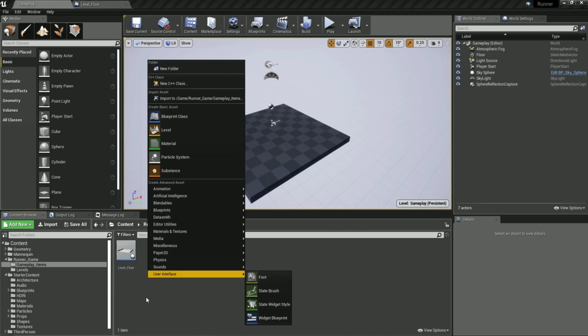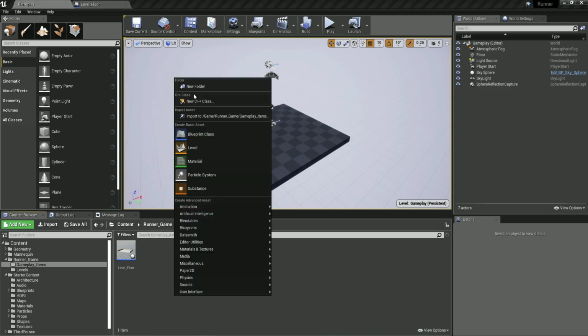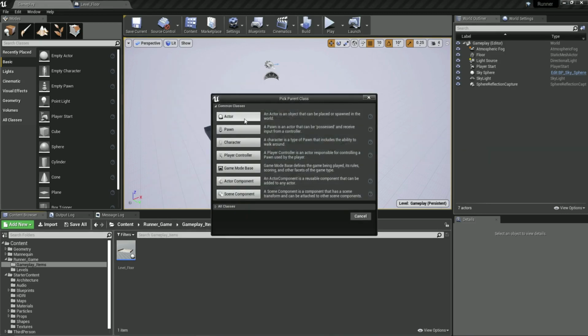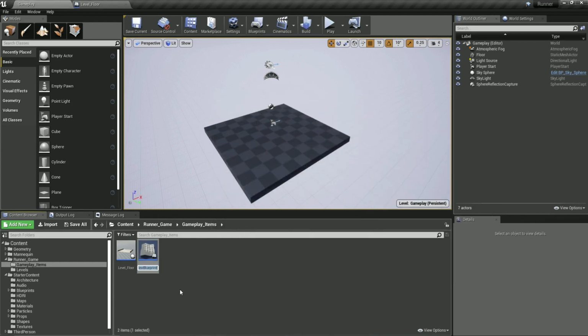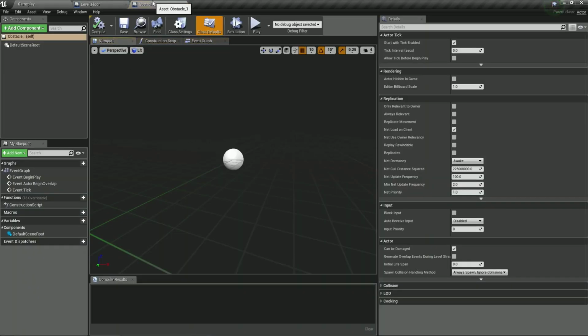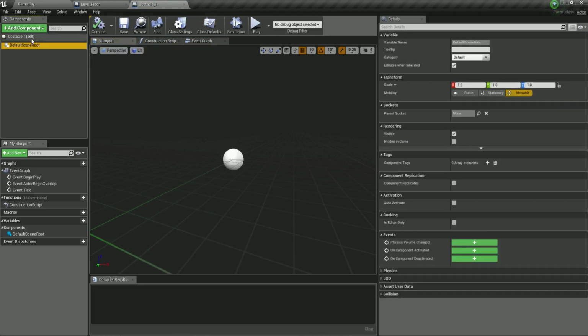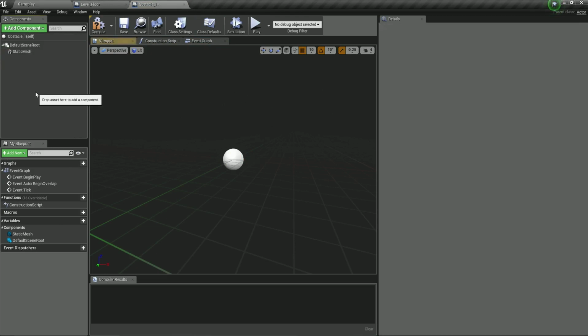Right click over here inside of the gameplay items, and inside here I'm going to click on the blueprint and create an actor blueprint, and this is going to be my first obstacle. So I'm going to say obstacle_1 like this, and double click it and open this in the editor. Now here for the default scene, I'm not going to touch anything. I'm simply going to filter for a static mesh, and voila.